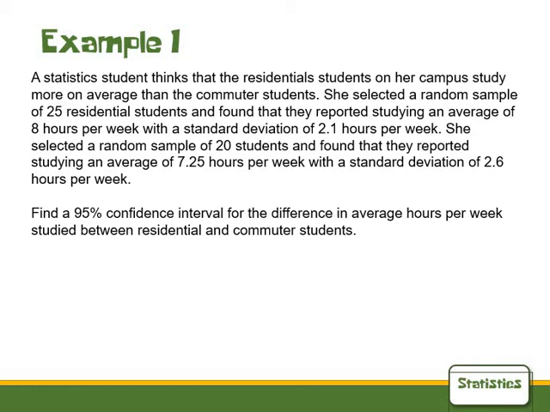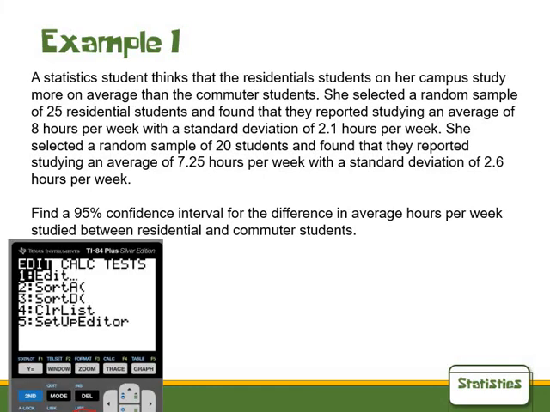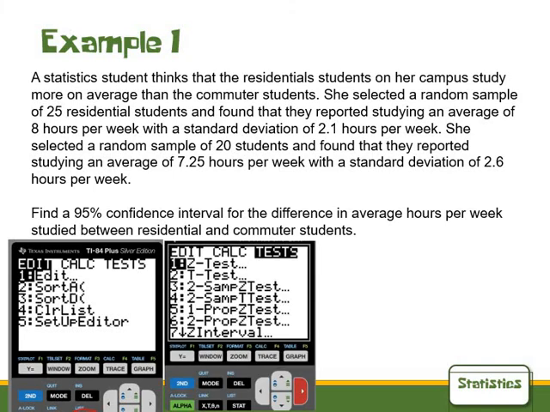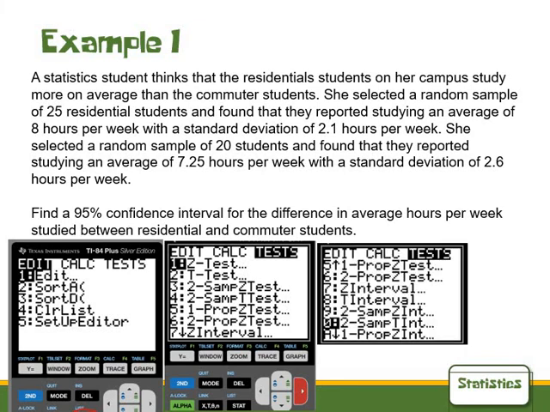So I've got this one. I just did the screenshots of the calculator here of what I would do. So you hit the stat button on your calculator and you go over to the tests, the same place we get the z-test and the regular one-sample t-test and all of these things. And you scroll down. You have to go pretty far down on the TI-84. It's, I guess, the 10th thing down because you have 1 through 9, and then number 0 below it is the two-sample t interval. That's what we want.